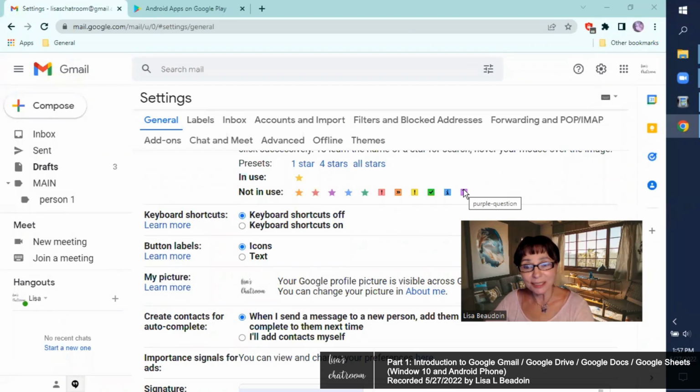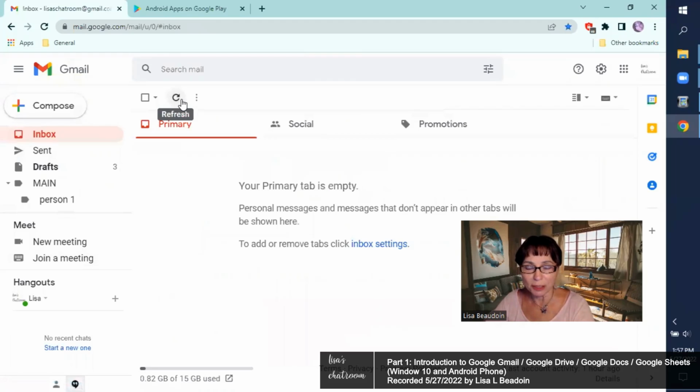All right. The last thing you're going to do is get out of the settings. Again, the settings are part of the canvas of the framework of Gmail. So all you have to do is go over here and click the inbox and you're back over to Gmail. So that's it for Gmail on Windows, and I'm using Windows 10 here.